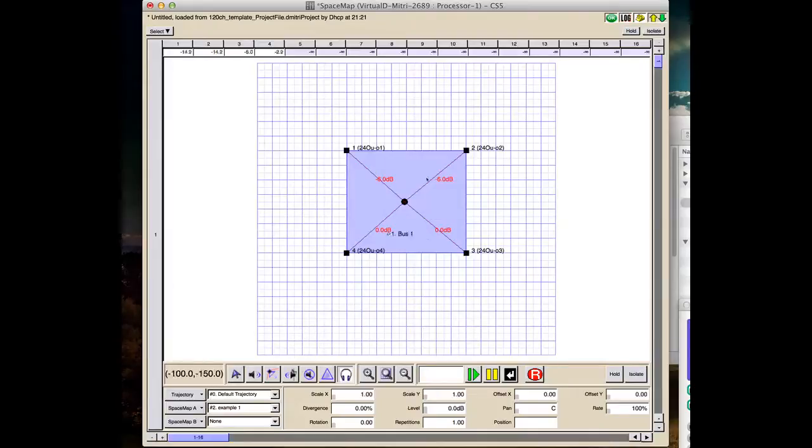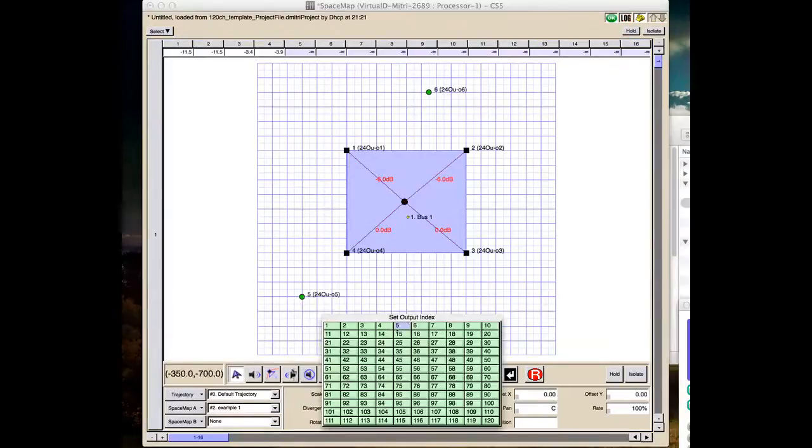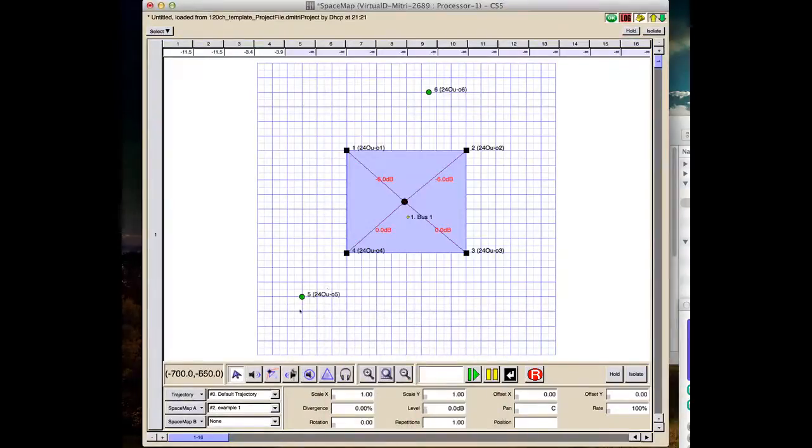So let's add some silent nodes. So that's this guy. Actually, let's add some Derive nodes. That's the next one over. If you mouse over, it says Derive nodes. So a Derive node is another physical output. Let's add 2 Derive nodes, like that. 5 and 6. You can change the outputs. If I want this to be 7 and 8, I can do the same thing here again, set output.